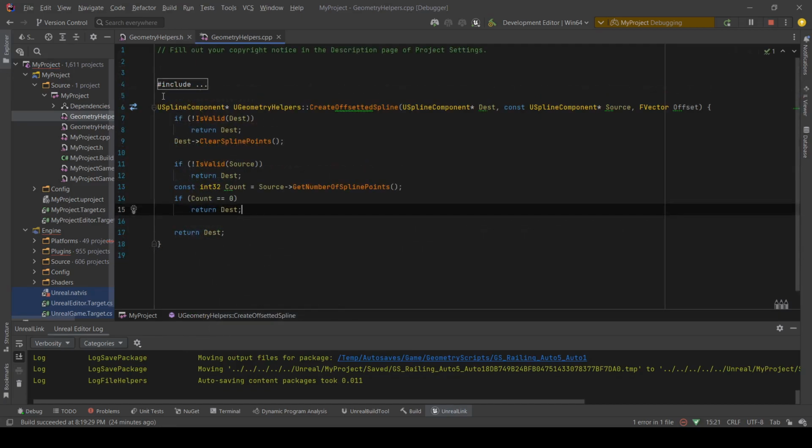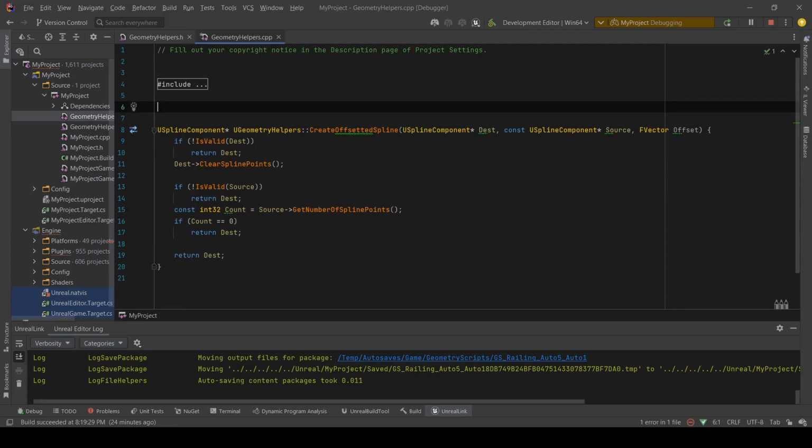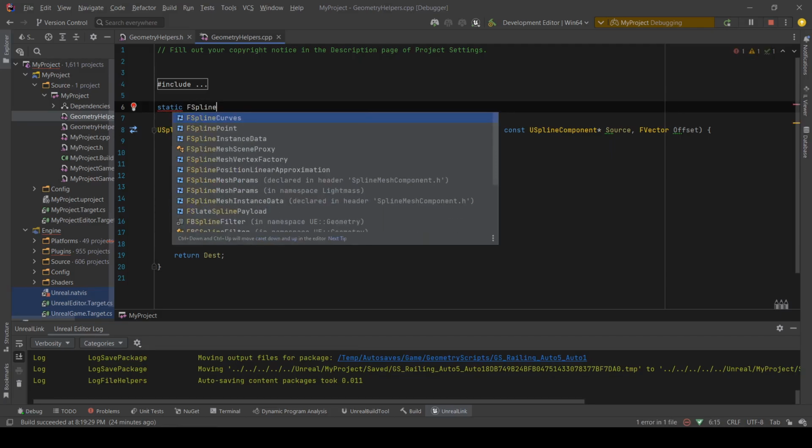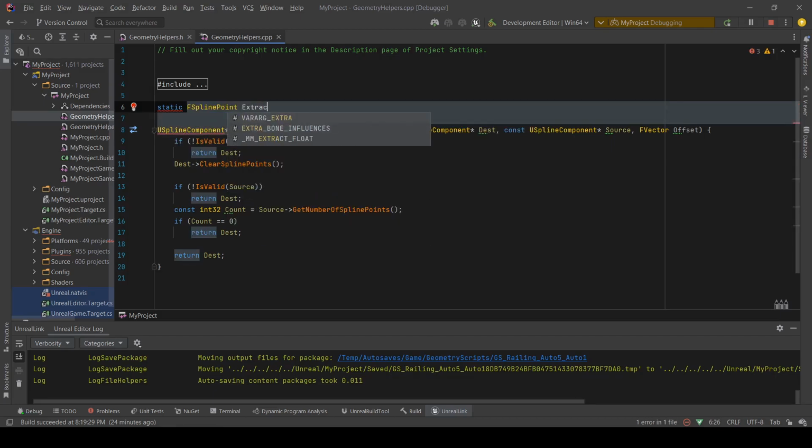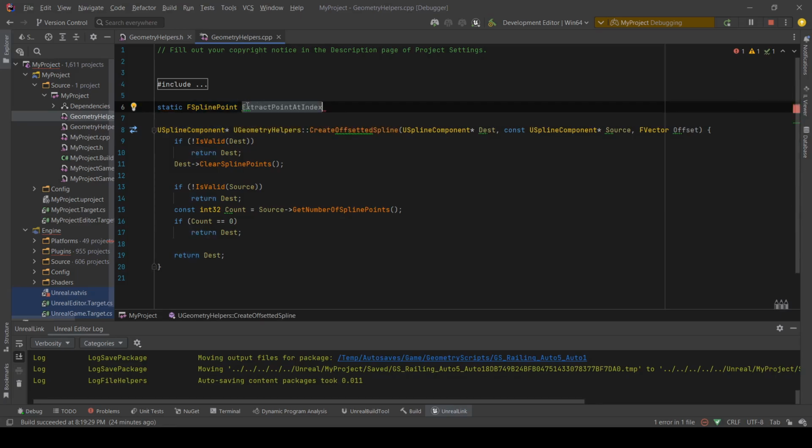So I'm going to write a little helper function here, and it's going to help us extract some spline point data from each index. So that's exactly what I'm going to call it. It's going to be static because it's not needed outside of this translation unit, and it's going to be ExtractPointAtIndex. I like the name extract for this because we're like reaching in, we're grabbing some information that's available to us, but it wasn't readily available to us.